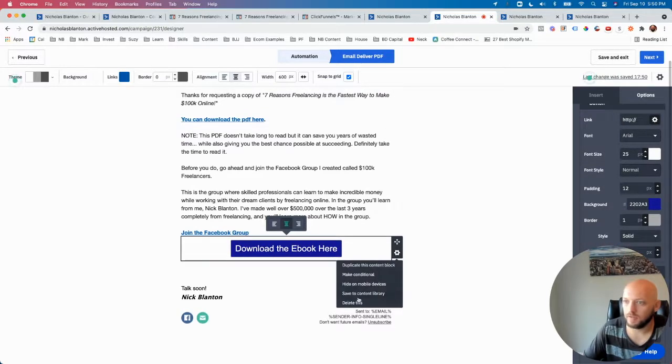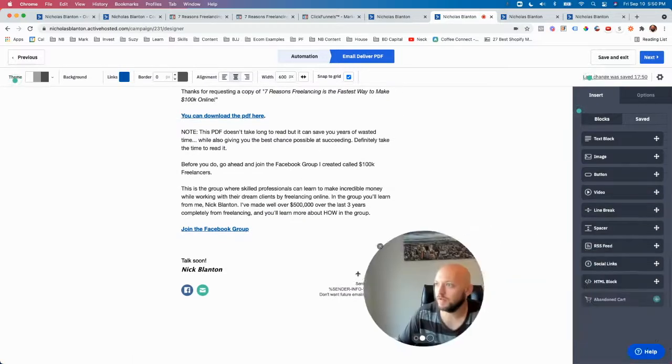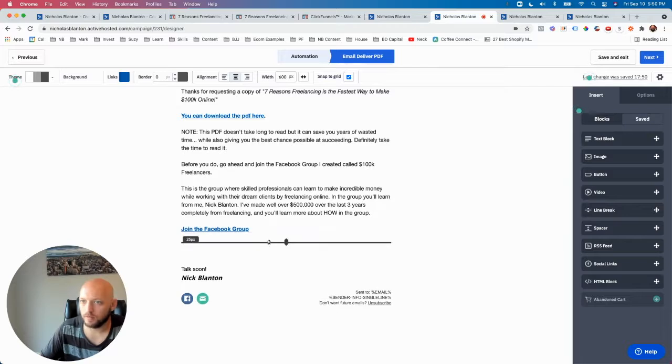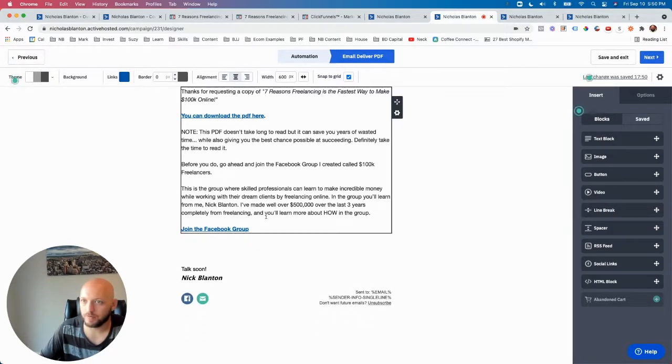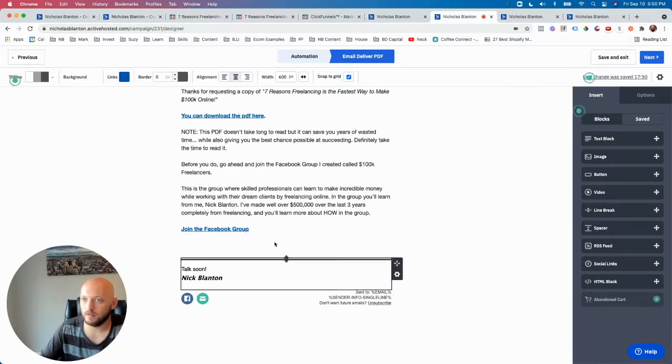So I'm going to delete that because I'm happy with what I have already. But a few other things you can do. You can put social links, which is like this right here. You could add space in between things. So maybe under my signature or above the signature, I have some space between the end of this text and here, so it's not too close.